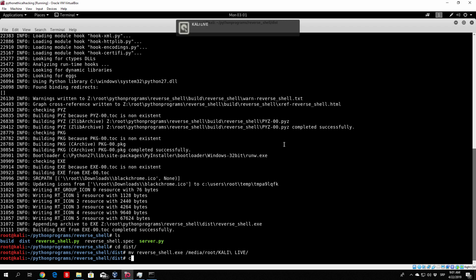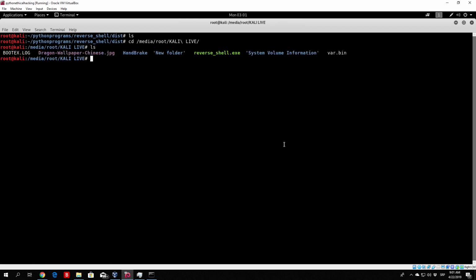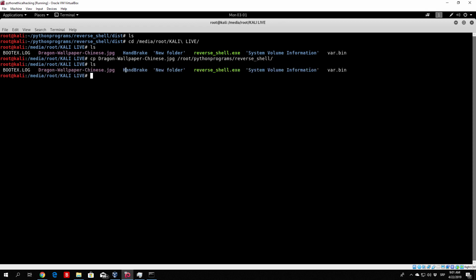So I used some picture that I already tested before. Let me just change my directory to my Kali Live, which is this dragon wallpaper Chinese.jpg. If I copy it to my root Python programs reverse shell, then I can change my directory to there.